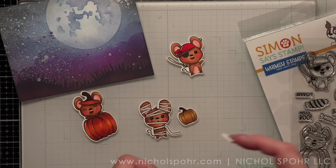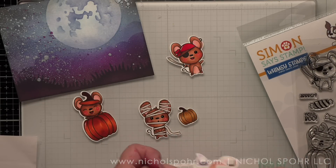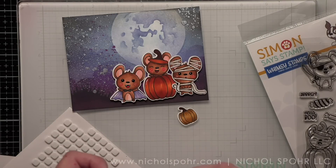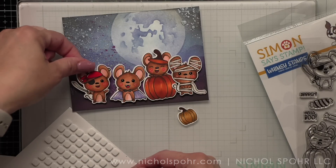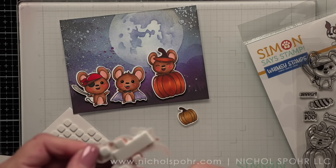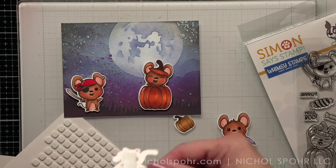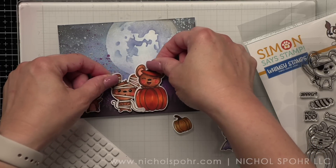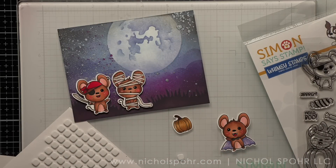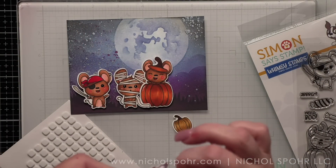The great thing about the Spooky and Mice stamp set is that it comes with tons of additional little candy images, which are really fun, and lots and lots of sentiments. We're going to use quite a few of the sentiments in a couple of different ways — combining two of them for our actual card greeting, and the rest are going to be part of the scene, kind of like thought bubbles or speech bubbles. Here I am layering my mummy and the pumpkin in the center, with the pirate on the left side and the vampire on the right, and layering the little pumpkin on top of the big one.